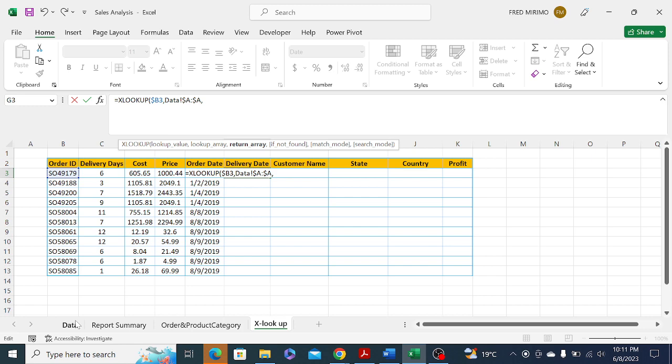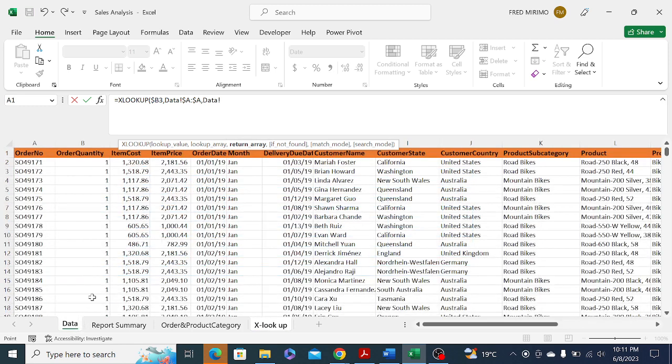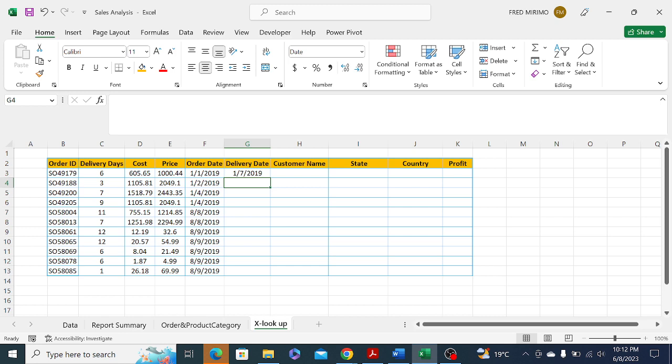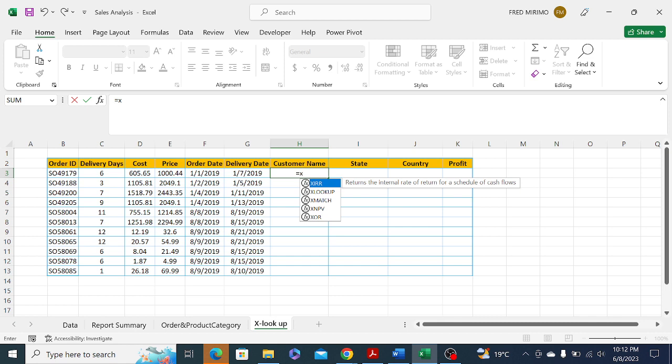So return array, remember we are looking for the delivery date. So it's this. Put an F4, close the bracket. We get when this order was delivered. It was delivered on that. Then the customer name, is equals to X lookup.